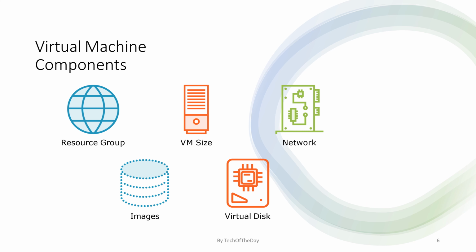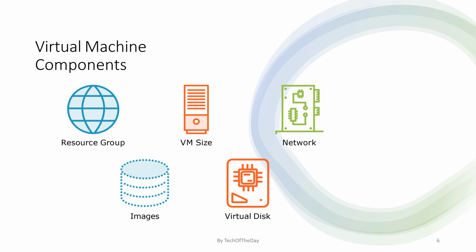When building a virtual machine, you must choose a VM size. You pick from a selection of pre-configured virtual machine sizes based on the number of CPU cores, the amount of RAM, and also varying disk performance capabilities. What size you pick depends on the workload being deployed on that virtual machine. And the good news is the size of the VM can be easily upgraded or downgraded after a virtual machine is deployed.